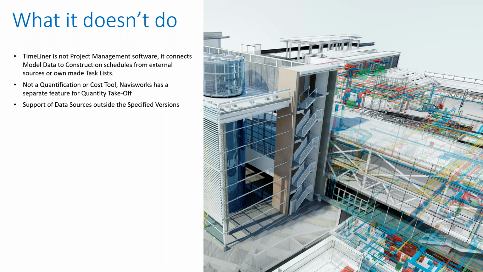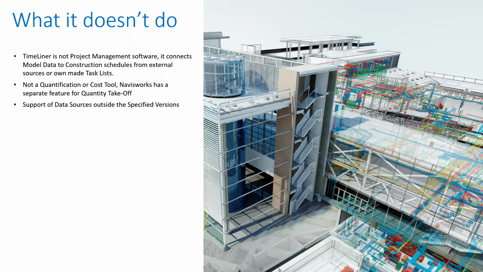It's only fair to say what it doesn't do. It's definitely not project management software, so Navisworks doesn't have a scheduling brain as such, which means that if you do move a task in Timeliner, you will not automatically change the other tasks, because it's not intended to be project management software. But what it does is bring these schedules from popular software such as Primavera and Microsoft Project, and then it allows you to attach geometry to those tasks in order to animate the construction process.